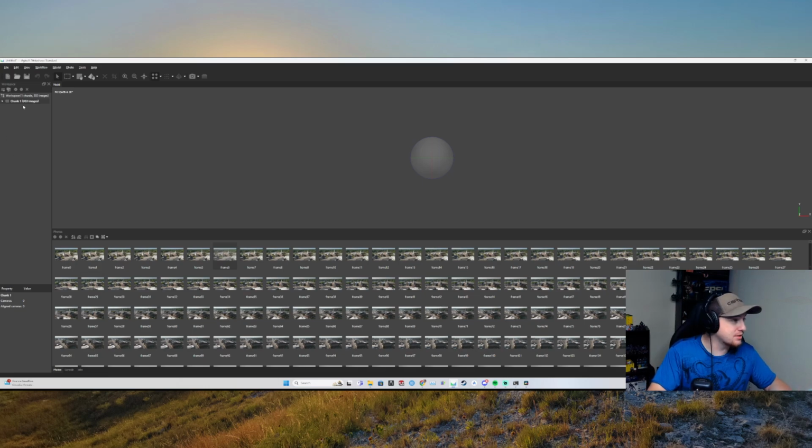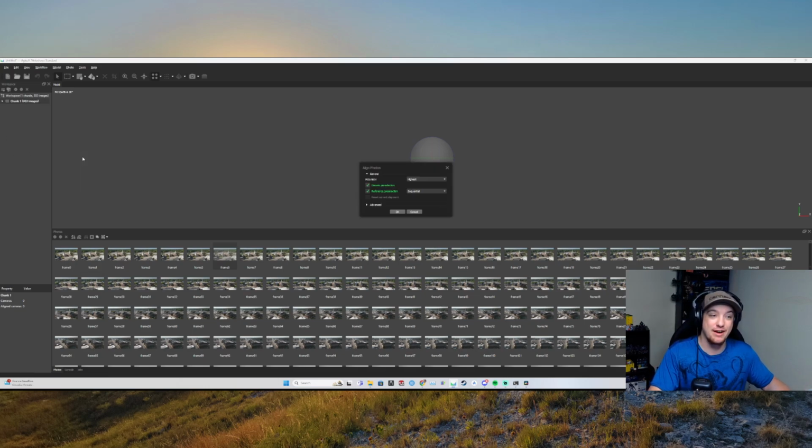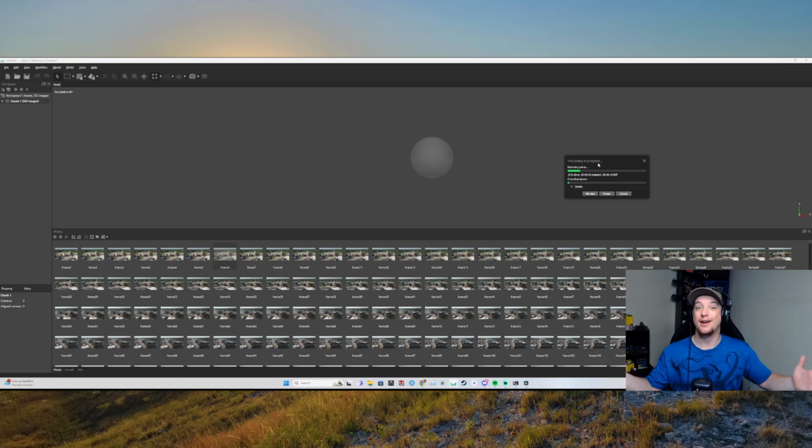But now that it's imported, let's right click on Chunk 1. We're going to process and align photos. I choose highest and sequential, since it's literally taking it frame by frame, so that first photo is going to be right after the next photo. It should be easy. For advanced, I'm putting the key point limit to 40,000 and tie point to 10,000. Honestly, those are some numbers I found online that worked for people, so I'm going to do what is common knowledge and not try to reinvent the wheel here. So I'm going to go ahead and start. And yeah, easy as that.